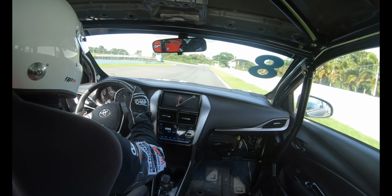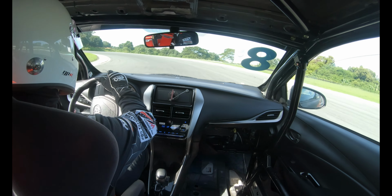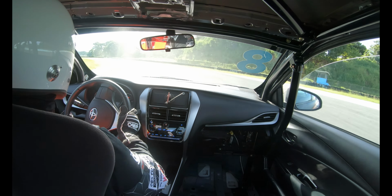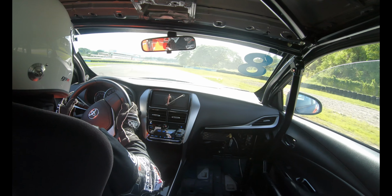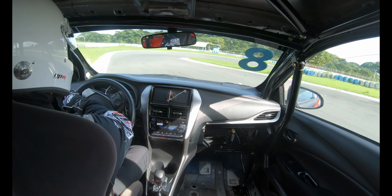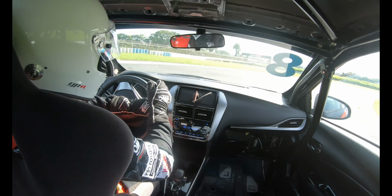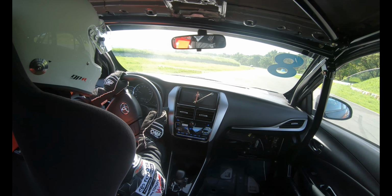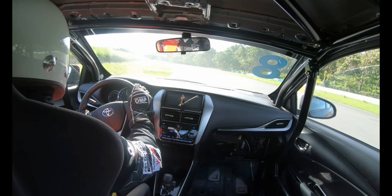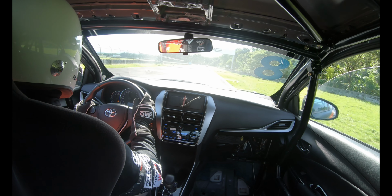As you can see from the GoPro footage, I didn't exactly do my best during the first outing on Wednesday. The tires were brand new, meaning they still had to be scrubbed in. For those of you who aren't familiar, you can think of it like buying a brand new pair of shoes. At first, they don't really fit you that well, and the back part might hurt your feet after a while. But after using them for some time, they do fit and feel a lot better. It's the same thing with tires. You have to scrub them in order to get the best grip possible.